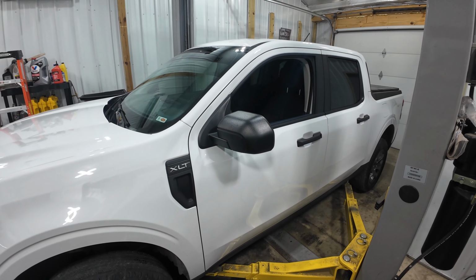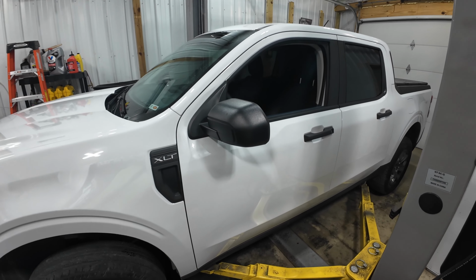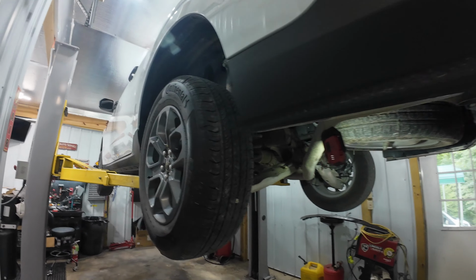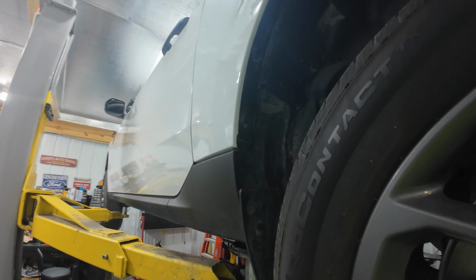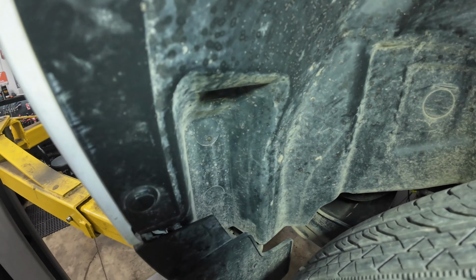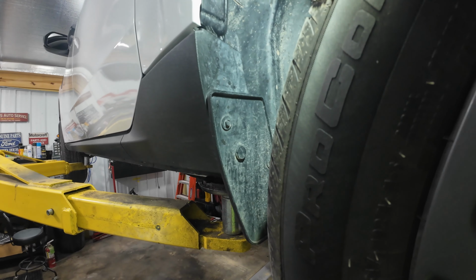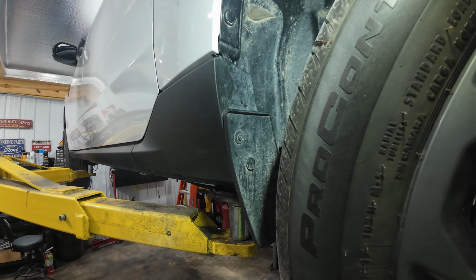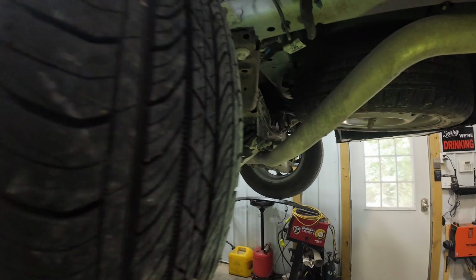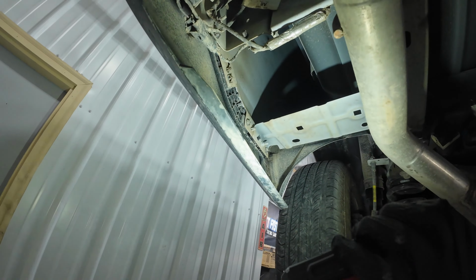I'm going to be installing these plates, and I'll show you why as soon as I get the truck up on the lift here. So on the Maverick, there's a couple of weird spots. There's a spot up here, if we look, in the wheel well, that just goes down into the body. Now this kit is not intended to address that, but that's weird to me. It's a place for salt and corrosion and stuff. But what this kit is meant to address is this gaping hole here behind the wheel.